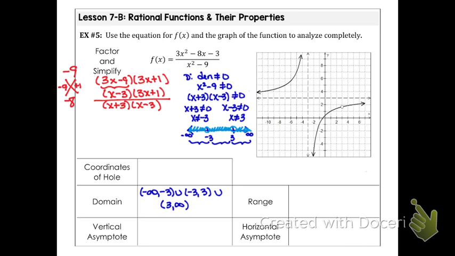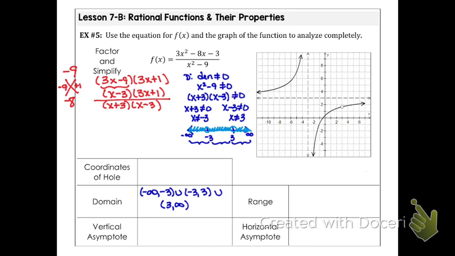Then when we talk about the hole, the asymptote, we're just going to talk about the range. So for the range, I'm going to go ahead and use my graph to kind of guide me on this one for now. So for the range, we can see that our graph does keep going down. Our graph does keep going up, but we got some funny stuff. One thing, we got that hole right there, which has a y value of, I don't know, maybe 1 point. I'll tell you what. Actually, let's go find that hole first. That way we're not guesstimating it, actually. That's a good idea. Sorry about that. All right, so let's go find that hole.